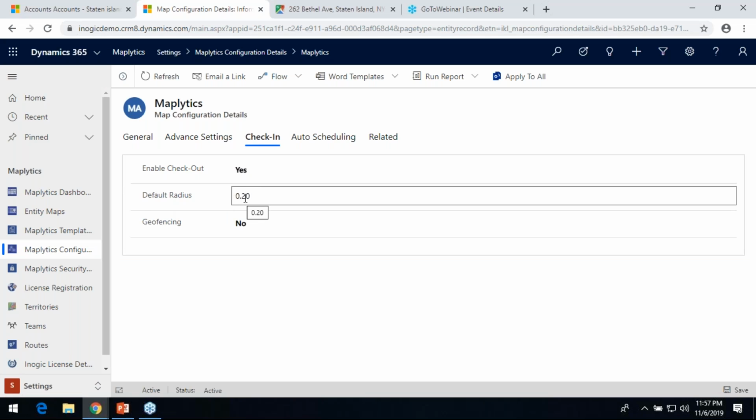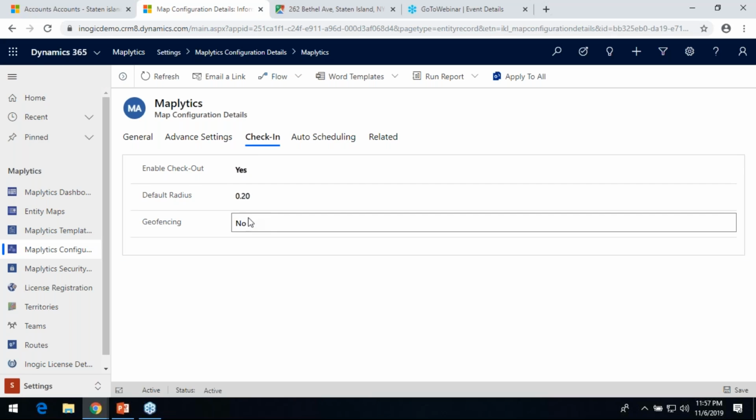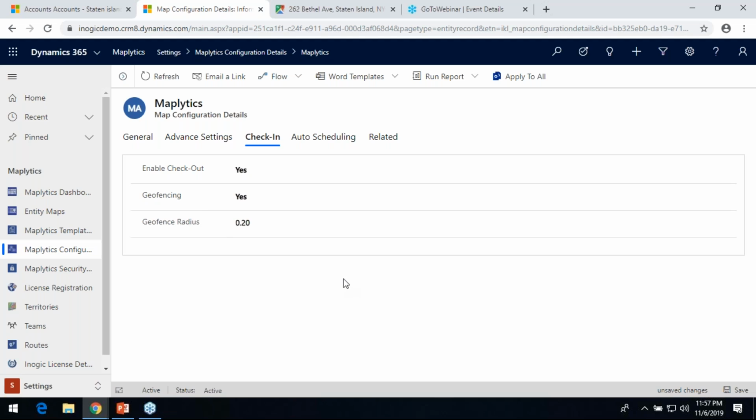Further, you can also choose whether you don't want to have the invalid records. In that case, you have to enable geofencing. Now what is geofencing? Geofencing is creating a virtual boundary for the salespeople. Whenever the salespeople are within this boundary, they will be able to check in or check out.